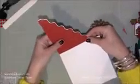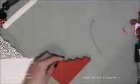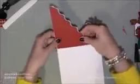Okay, so it covers it. I'm going to stick it from this side. There won't be any bulk. You want it to come down just below, so you've got a bit of white there. So actually I'm going to take a little bit off that bottom side as well. It's one of those things, you know, everybody's going to be slightly different. So you just want to kind of, you know, just chop little bits away until you get it.